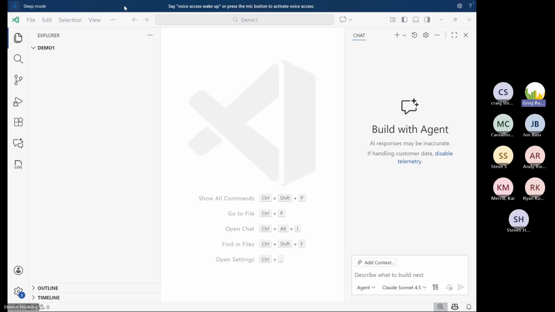All right. So today we're going to be talking about vibe coding, and what we're using for vibe coding today is VS Code. How many people use VS Code today? Wow. Okay. I'd be surprised if you weren't using it. But what we also have set up over here is our GitHub Copilot. So how many people have heard of GitHub Copilot? How many people have used GitHub Copilot?